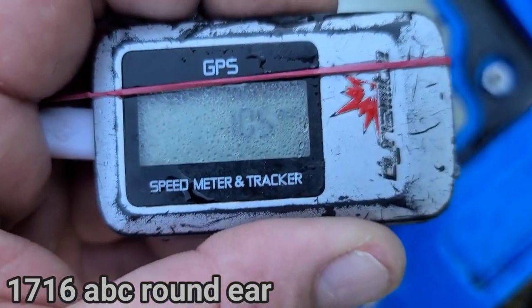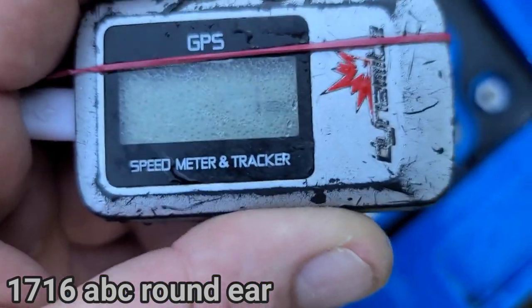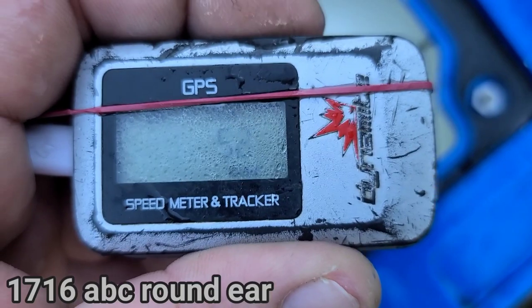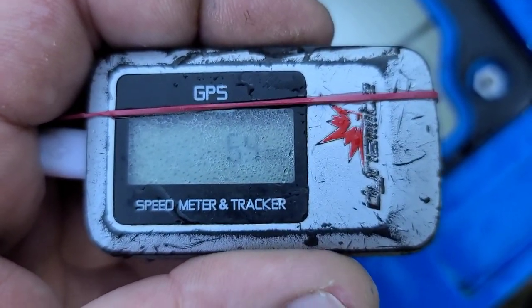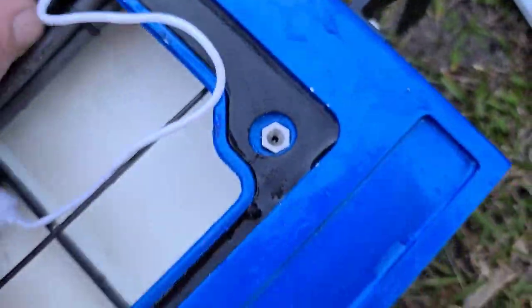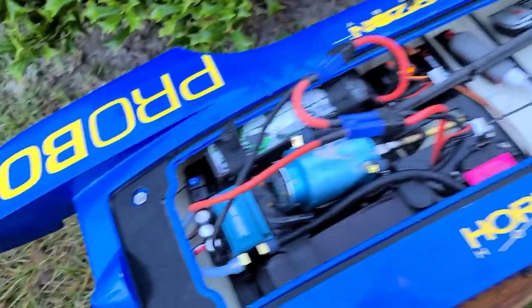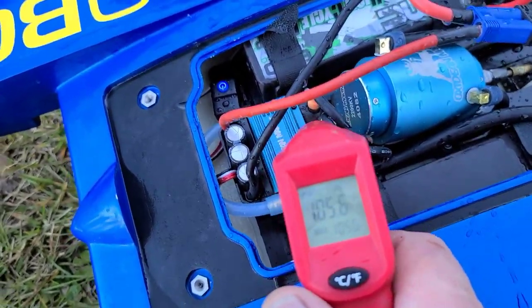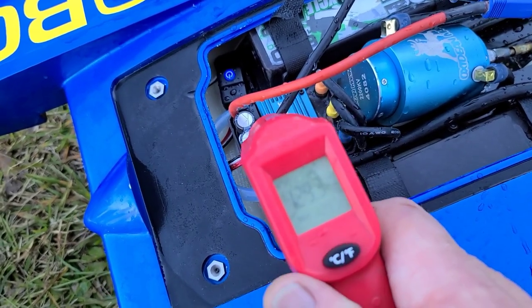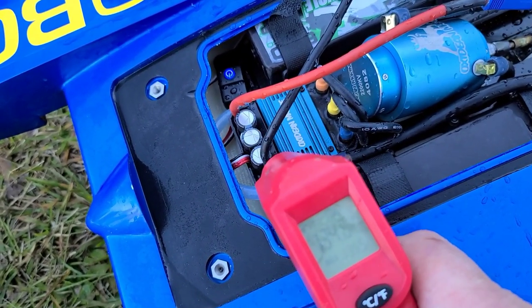Nice. 105 kilometers an hour, 64 miles per hour. Yep, 64 miles per hour with the round ear ABC. So let's check the temps with that round ear on. 126, 129, 135 again. All right.